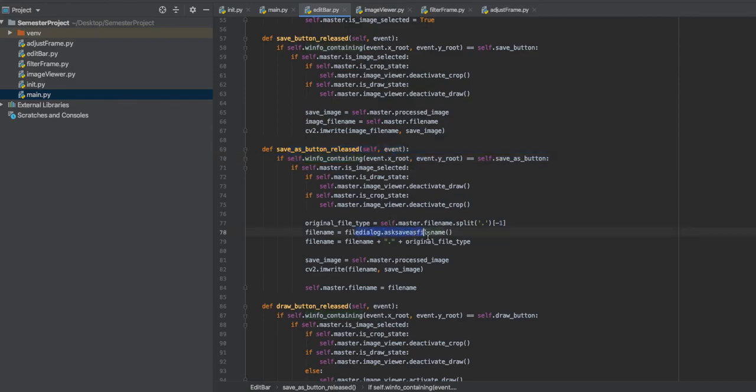I'm asking the user to save to a different path, maybe, or with a different name.